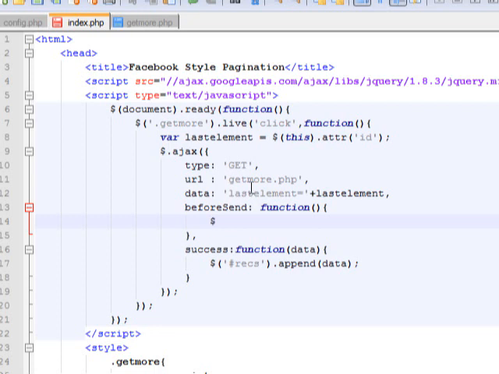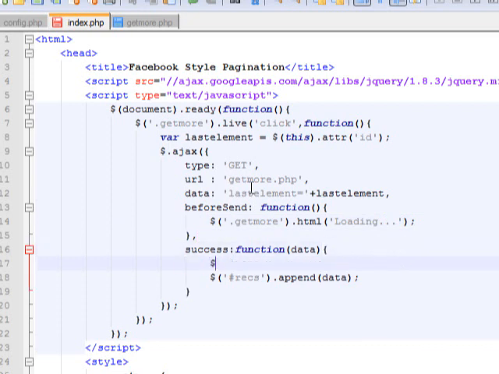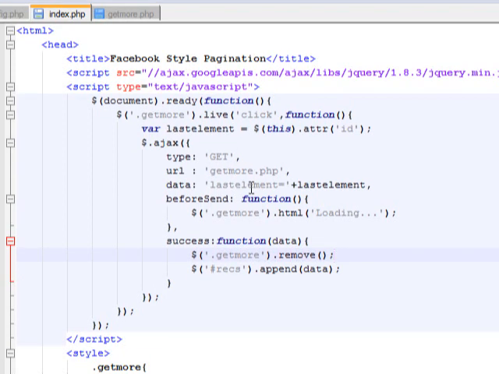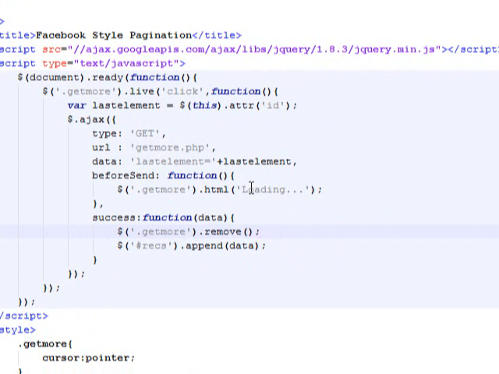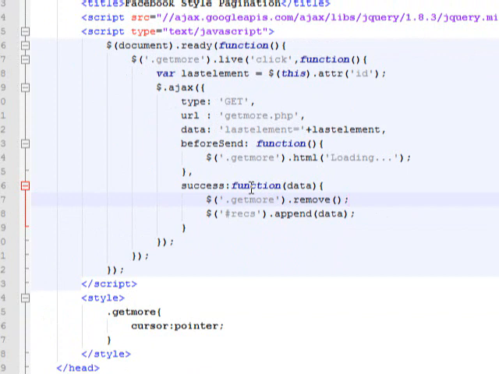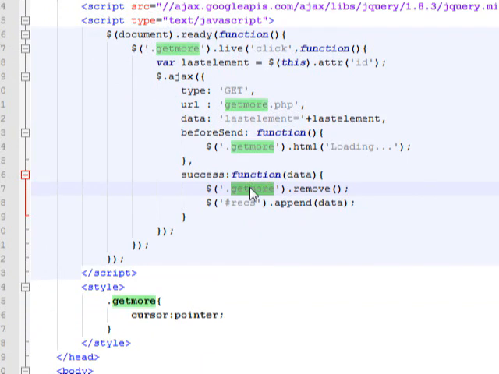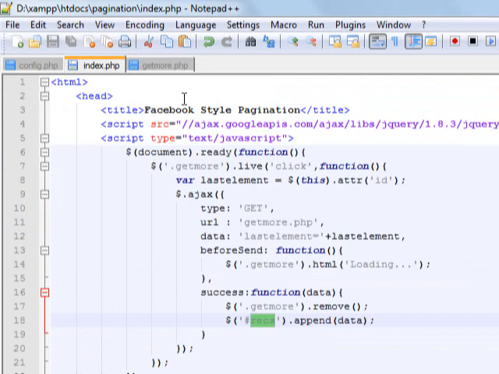So $('.get_more').html, just show loading, and once the data comes, just remove the element: $('.get_more').remove. So when the AJAX is going to happen, the loading message will show on the screen, and at the end of the successful execution of that AJAX function, the get more will be removed from the visual, and the records will get appended with the next 5 records.